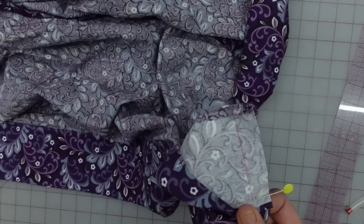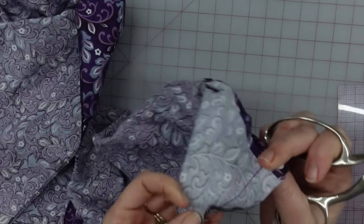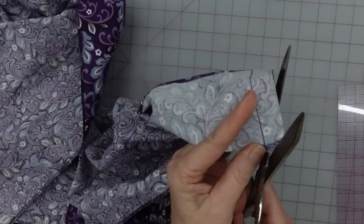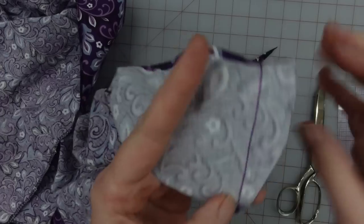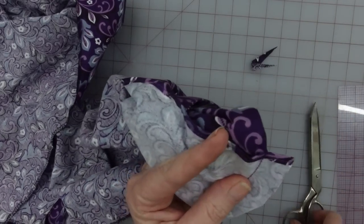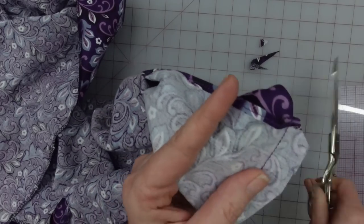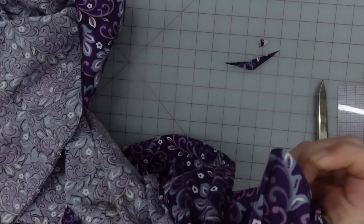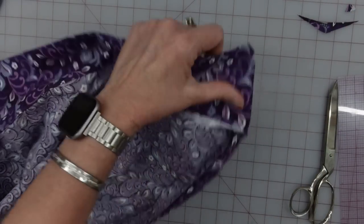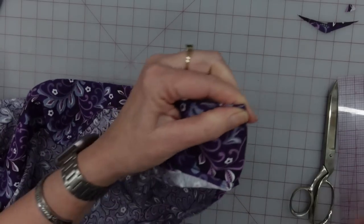Okay, so now that I have that stitched across there, I am going to come in here and clip a lot of the bulk out of this corner here. I'm leaving about 1/8 of an inch there. And you know what? I am going to trim this also, just because I can. Pop that out, right side out here. Get my little handy dandy chopstick to poke it out the rest of the way.